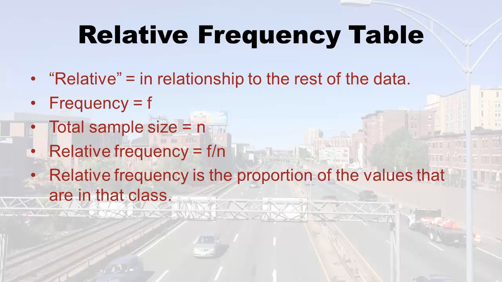So in statistics, they often use this fancy F to stand for frequency. And as I've mentioned before, the sample size, if you have a sample, they use a lowercase n. So what they use as the formula for relative frequency is F divided by n. And if you're clever with math, you realize what that means is if you take a frequency of any of the classes, it's just a portion of the whole sample, and you divide it by the total sample, which is that n, you'll get the proportion of values that are in that class. It's not really that fancy.